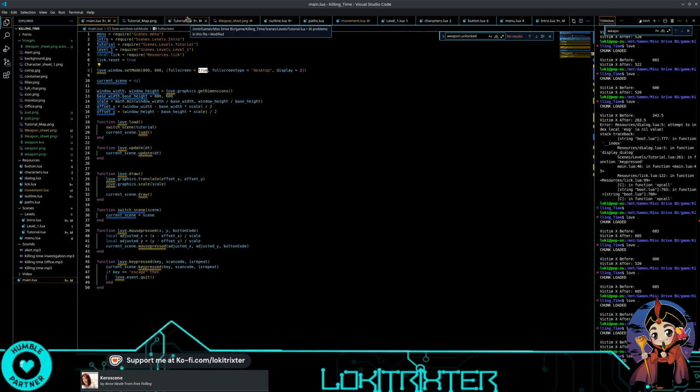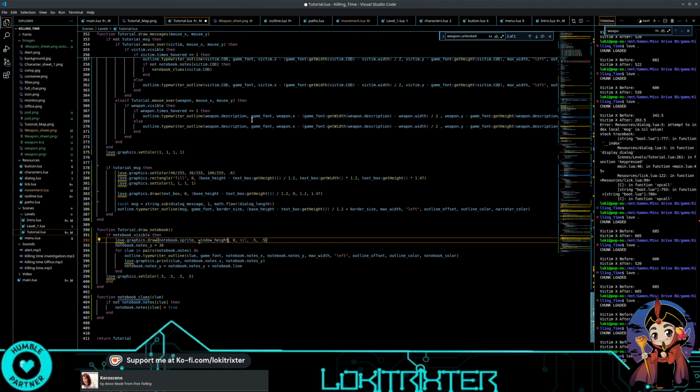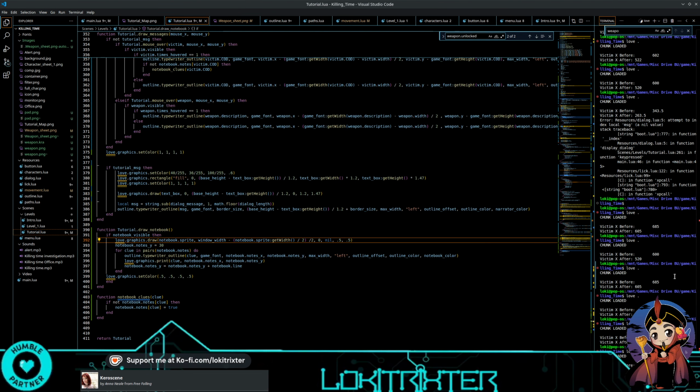Window width, not height, window width minus notebook dot sprite get width. I'm gonna go ahead and divide that by 2 because we're gonna scale it down. And then we're gonna divide that by 2. I believe that's where we want it.